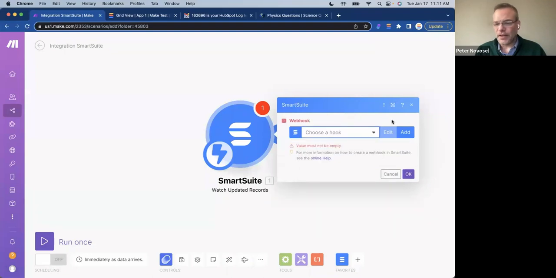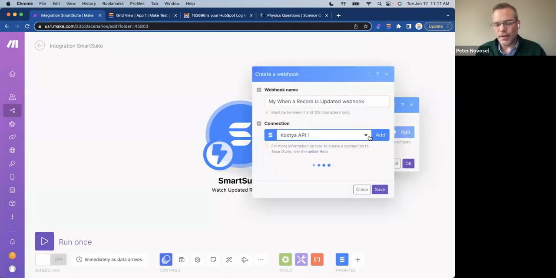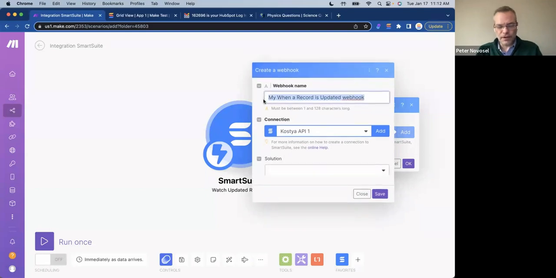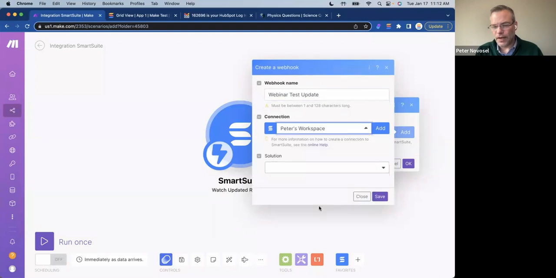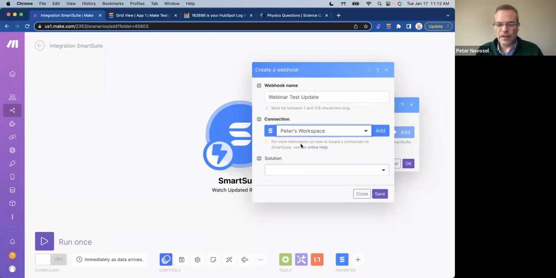I can either use one that's been configured. In most cases, you're going to be adding a new one where you can give it a name. We'll just call this webinar test update. And I can select my connection to my workspace, which is called Peter's workspace.